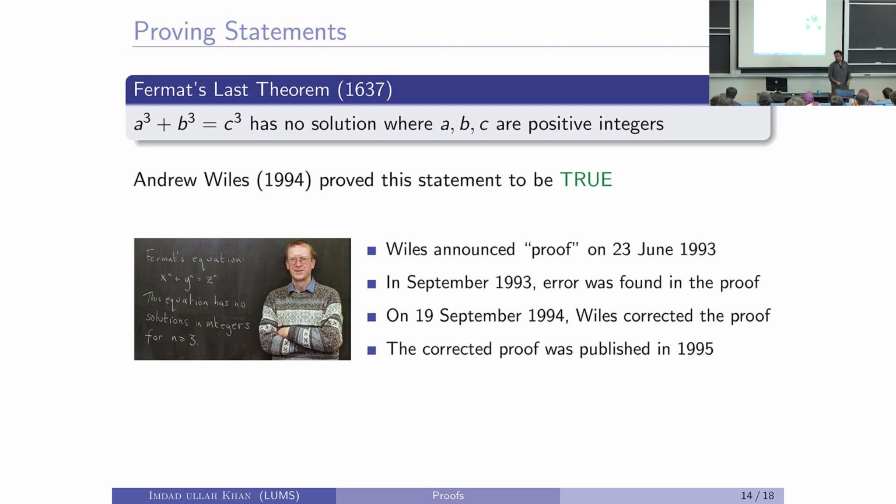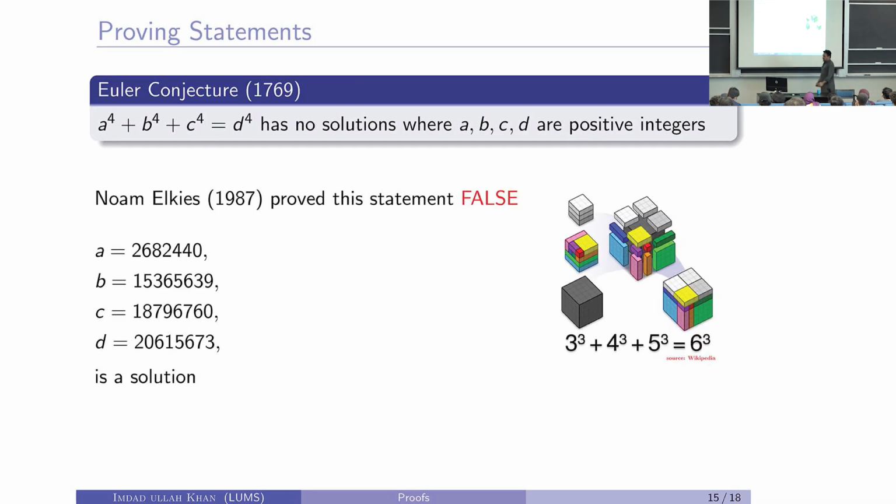So, theorem proving. We also saw the Euler conjecture in a similar vein. Euler also made a very general statement. This is one specific example of that: you take any 4 numbers and raise them to the 4th power, the sum of the 4th powers of 3 of them will never be equal to the 4th power of the 4th number, right? We also made this statement about a to the 5, and so we said take any 5 numbers, the sum of the 5th powers of 4 of them will never add up to the 5th power of the 5th number, right?